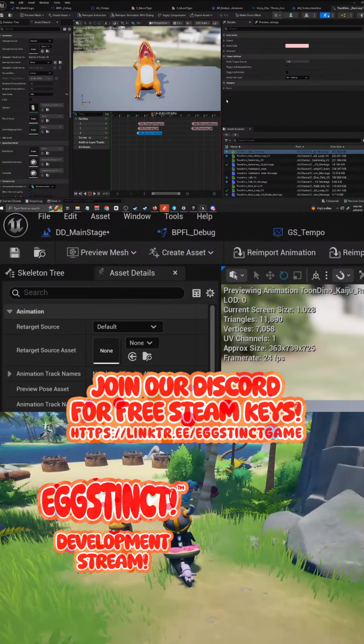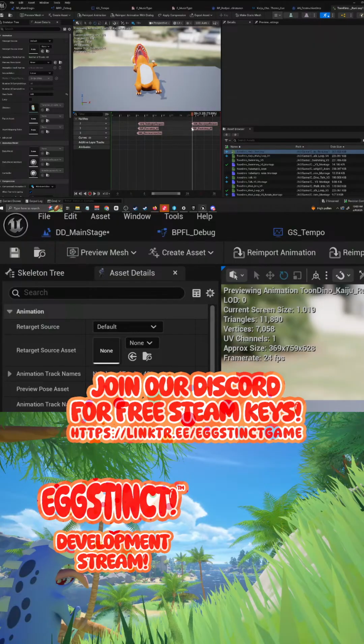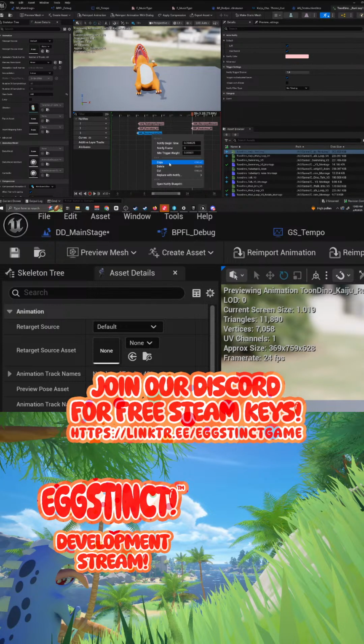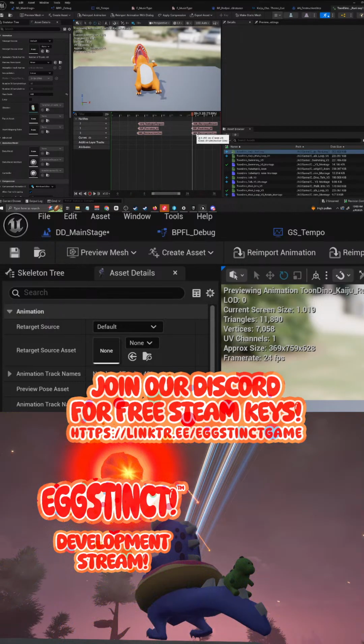Let's keep it there. Left, right, use socket. Copy that, bring it over here. Oh, I have to actually. That's weird. Okay. Now, that is right.